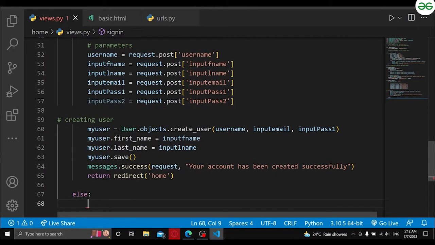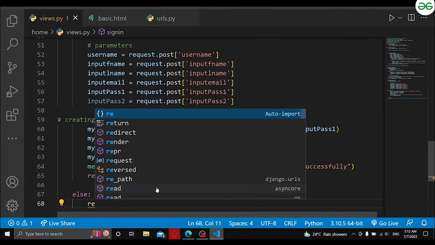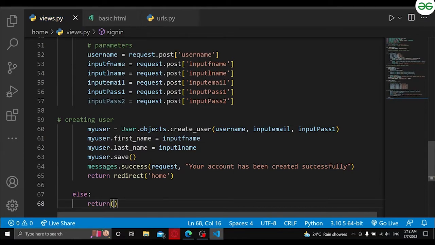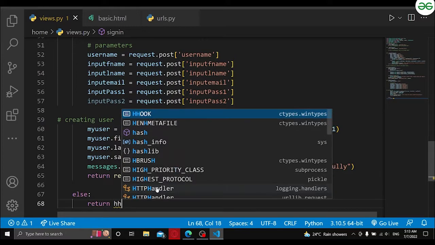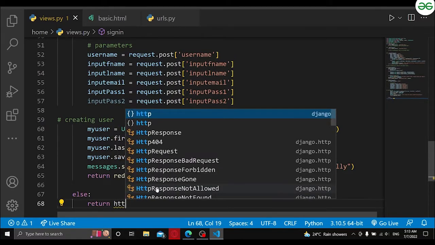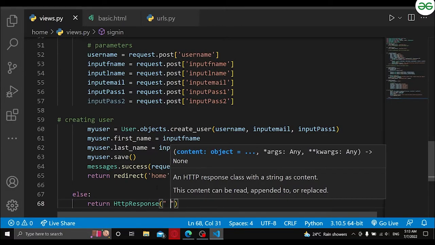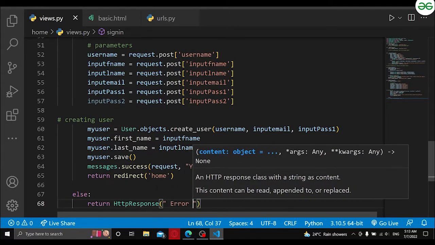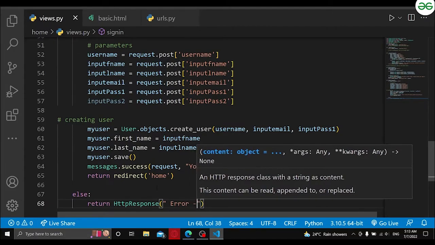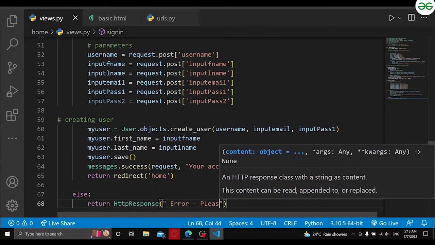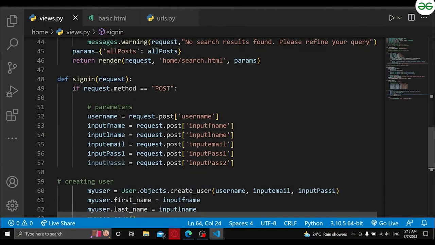For else, I will just write return HTTP response, and then I will write error. Please try again. Okay. So you can see all the things have been created.